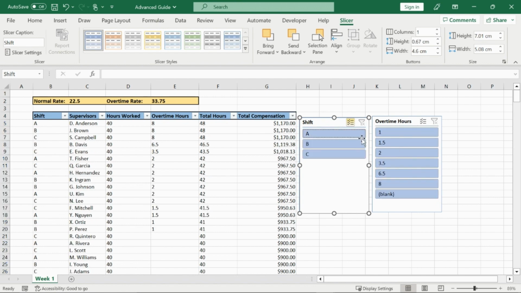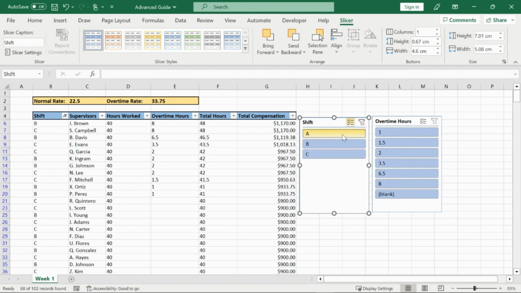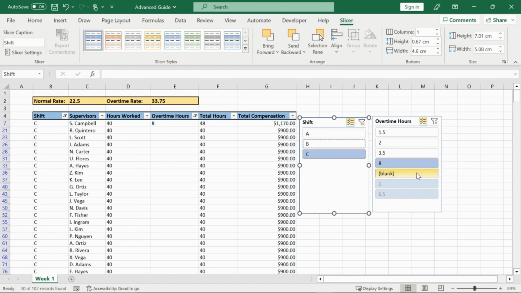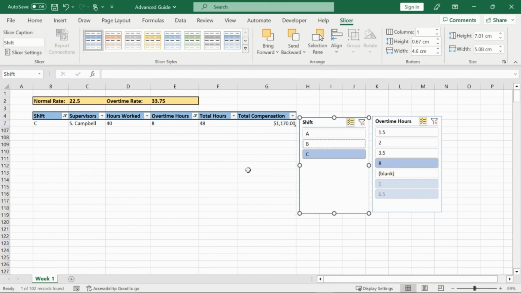And they also cross over on each other, so for example, if I wanted to take out all of the A and take out all of the B and just have C, and then the overtime hours, I just wanted to see who worked a full 8 hours after that. I can also multi-select here and then select every single other one besides 8 off. And it's just a very easy way to see exactly what you have filtered, especially when you have multiple of these up and you can see exactly what you're looking at.